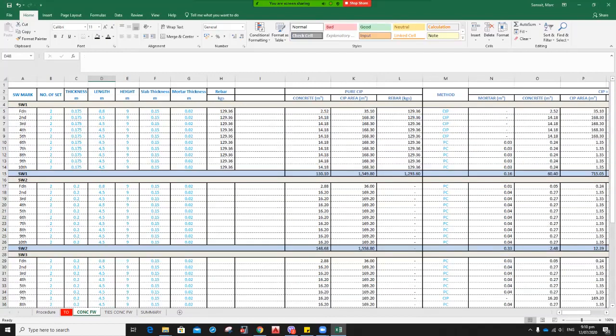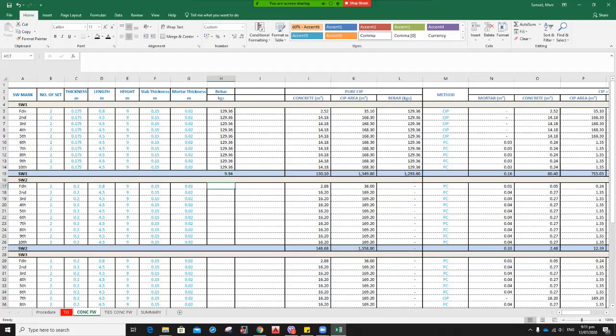In this case, what we can do is just get the ratio from this one. Simply get the ratio. Let's put it here. Rebar over concrete, which for this case is 9.94. Okay, but it doesn't matter.